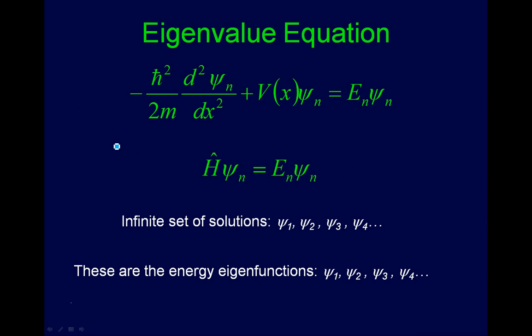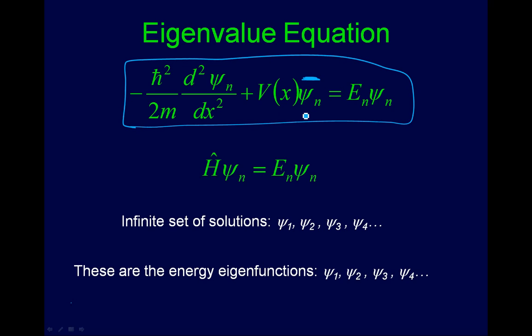Now, at some point, we're going to make a transition. Griffiths will do it. We've been calling this thing here psi, and now we're going to define it. For each system, and it's a little hard because we haven't actually done any systems yet, we're going to be able to solve for a bunch of psi's, and we're going to number them. There'll be an infinite set: psi 1, 2, 3, 4, 5, etc. For the general equation, we'll just call it psi of n.